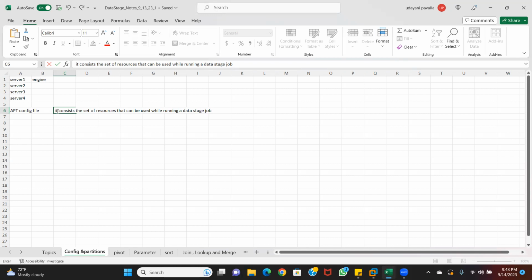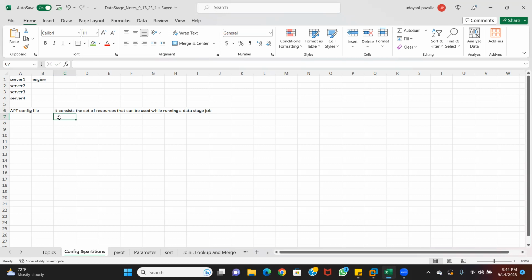So nothing but nodes information. Exactly. You can Google it also actually. Server 1 will not run the job. That information also will be there.